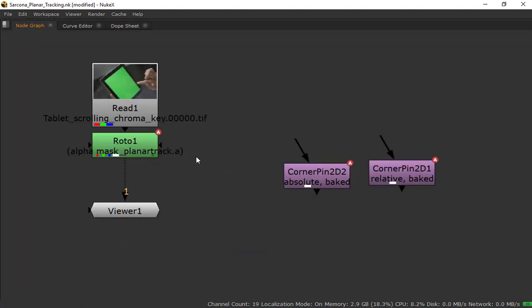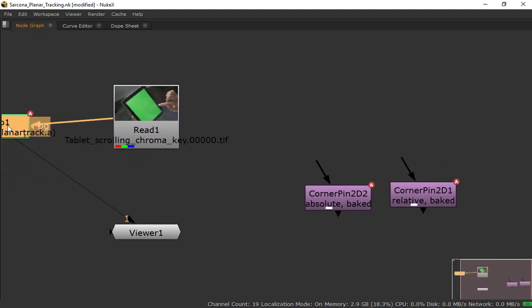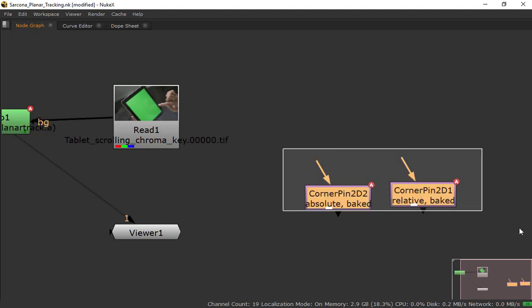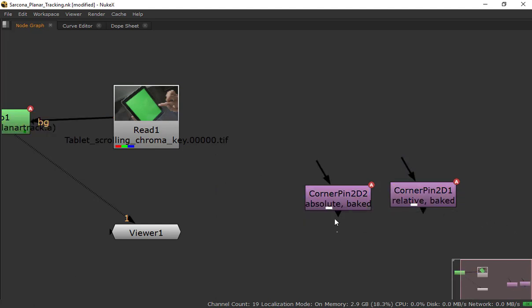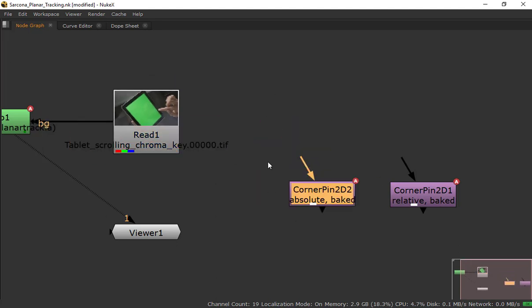All right, now, just like before, this is tracking data. That means nothing to us. We just set it aside. We got the information right here. If this is a project that we're working on with the team, we can give them the piece of footage, which they should have already, and we can give them just this. And then that should give them enough information to do what they need to do, okay?